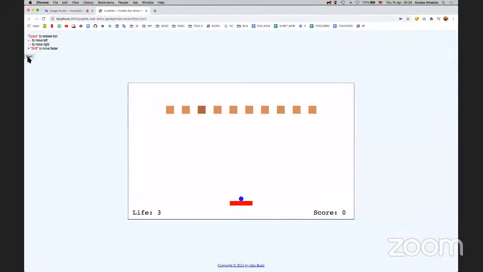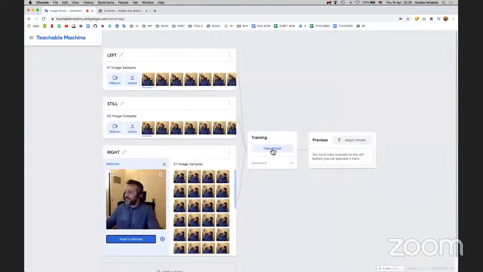So I start the camera, which I can hide, of course. This is just for me. And when I do this, it moves to the right. Okay, this was trained with another angle, but let me see if, okay, I will download the model. So this was trained with another angle and with another lighting. So let's train this model.